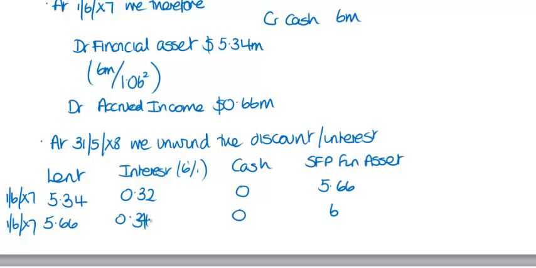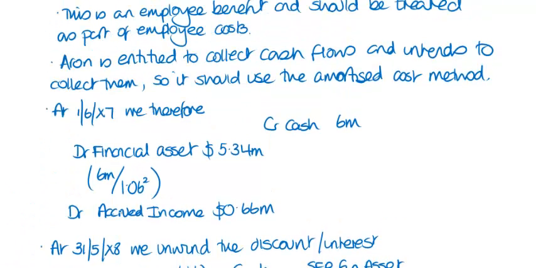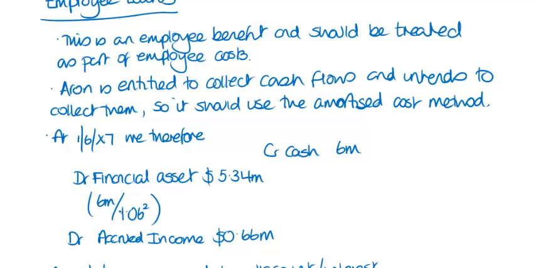Oh right, so I have. Yeah, I don't know why I've done 6 million. Sorry, I've had a senior moment. So that should be credit cash 10 million. That should be 10 million spread over 2 years. So I don't know why on earth I did that. I'm glad one person spotted it. So that's going to give us 8.9 million, and we're going to debit accrued income 1.1.